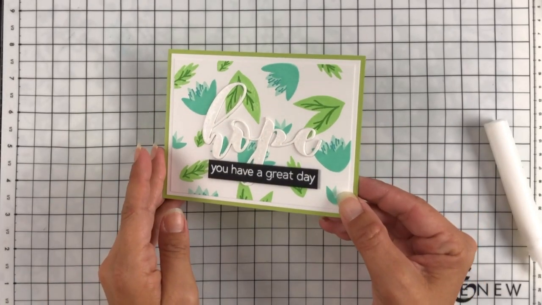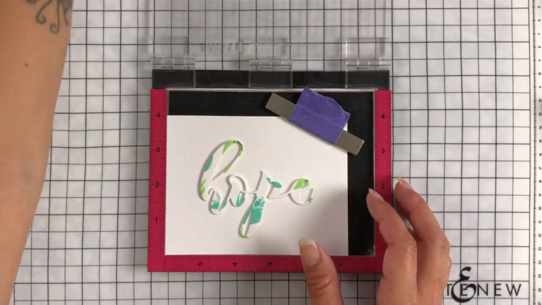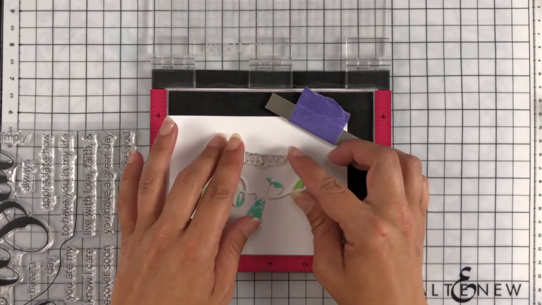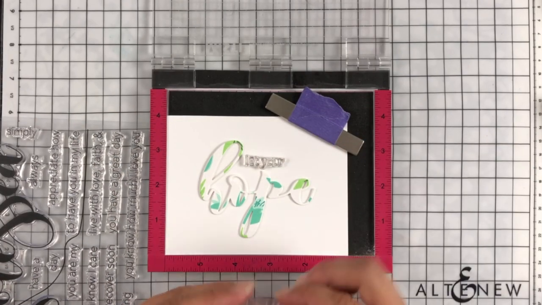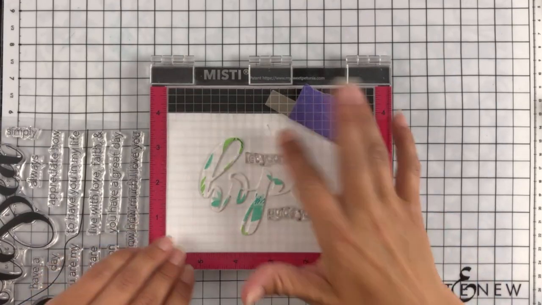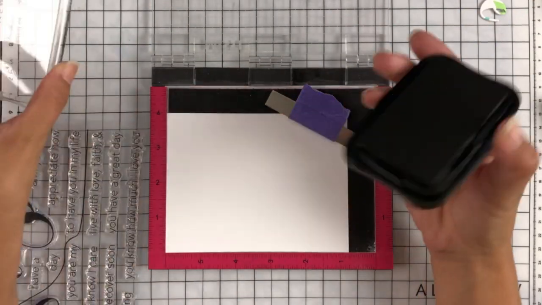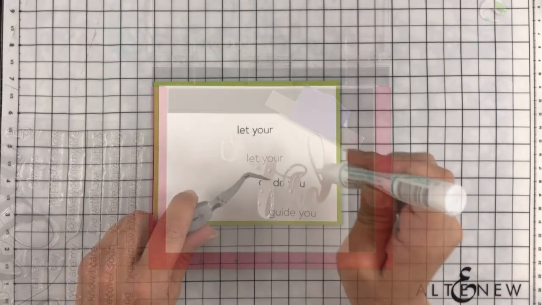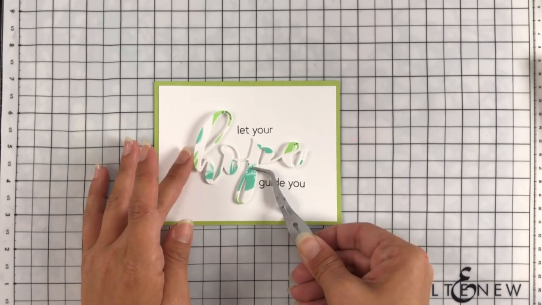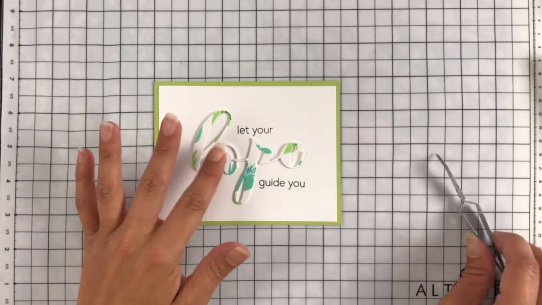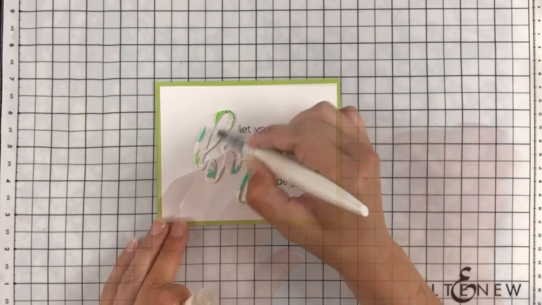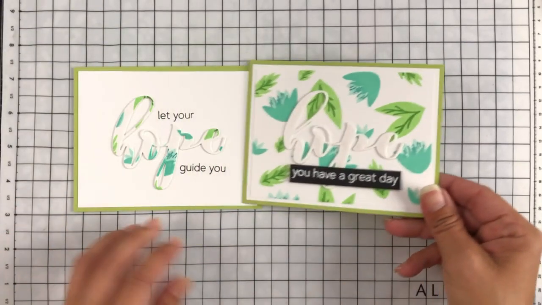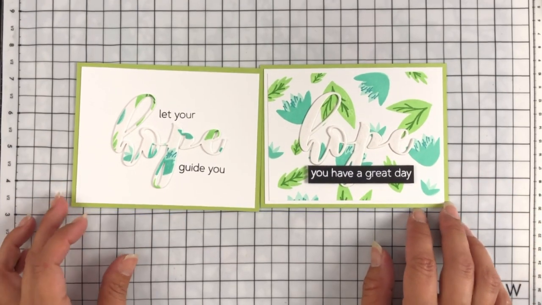So the next we'll work on our second card out of this with the patterned hope die cut. Now before I attach it to my white cardstock I need to line up my sentiments because otherwise it would be really hard to stamp that with the dimension. So I'm going to use a couple of the sentiments off of the mega greetings for stamp set line that up where I want them to go just make sure they're really straight and then I'm going to use the Altenew obsidian black ink and this is such a wonderful ink. Really crisp black ink and then I can take the liquid glue and attach that patterned hope right in between my sentiments. So there were two cards that we created just out of the one background really great packs a lot of punch and I just finished off this one with some Nouveau shimmer as well and then here's a look at both of these cards.